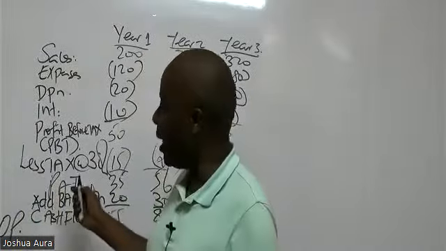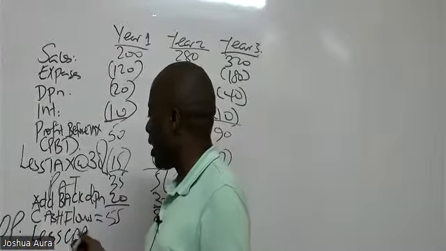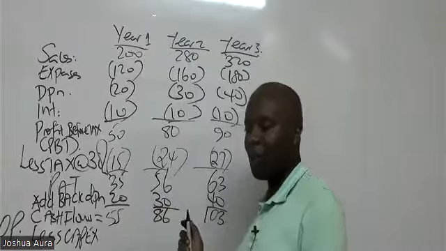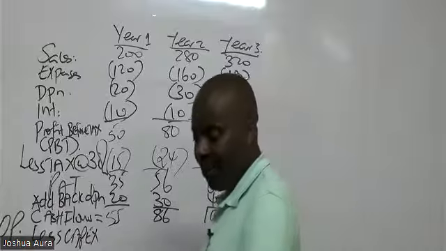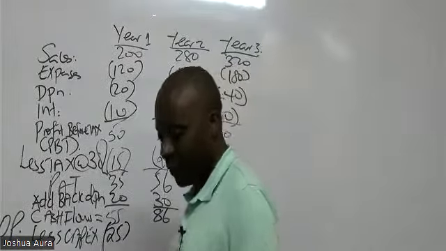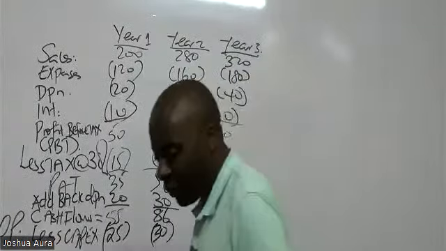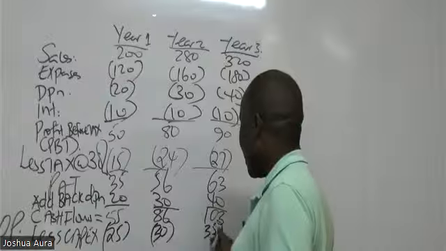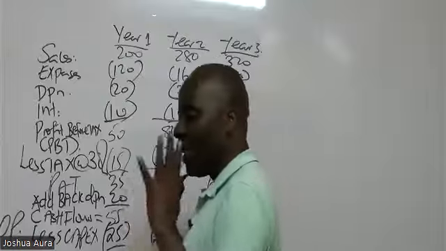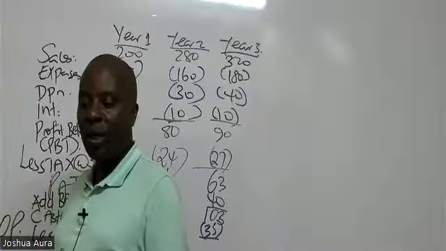So mention there, less capex. Capex here is capital expenditure, cash for replacing fixed assets. So we less capex, and the capex you're seeing here is 25, then 30, and lastly 35. So you come and subtract this. Whenever you hear that there is cash needed to buy some fixed assets, it must always be set aside.